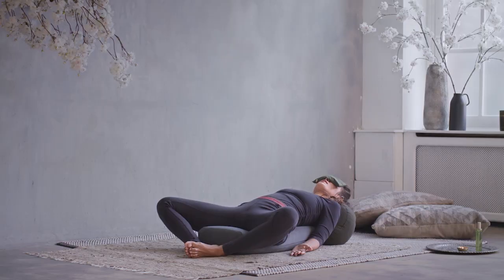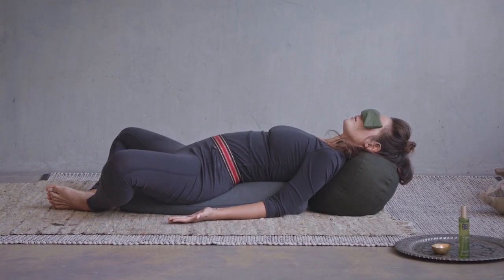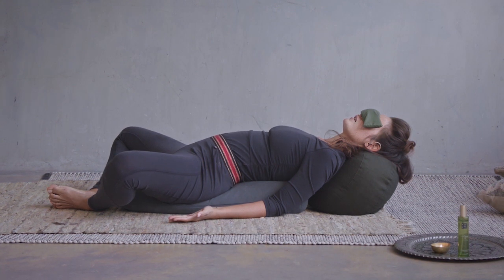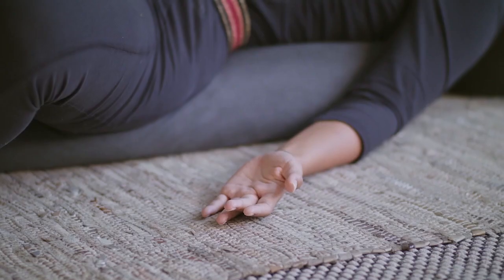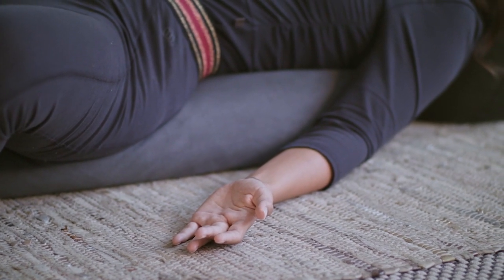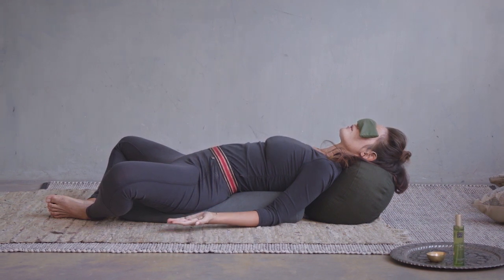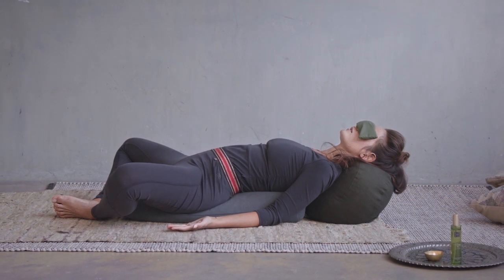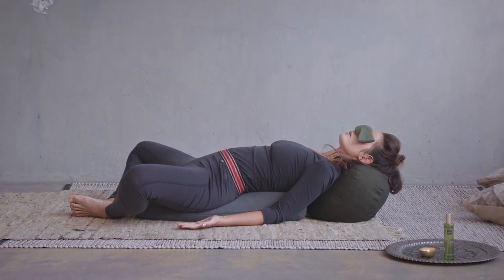Maybe you feel the spine relaxing right now. It's because during the daytime we're really used to hunching our backs, especially when you sit a lot behind a desk. And you open the hands towards the sky, so all the positive life energy can flow through your body. You're receiving it like this. And also it's a sign of gratitude.